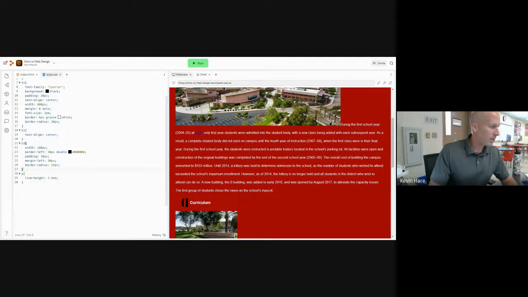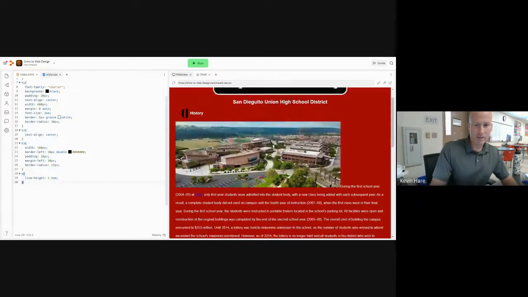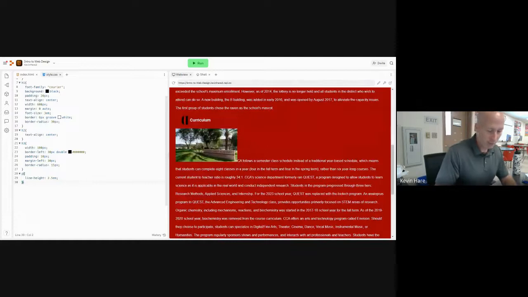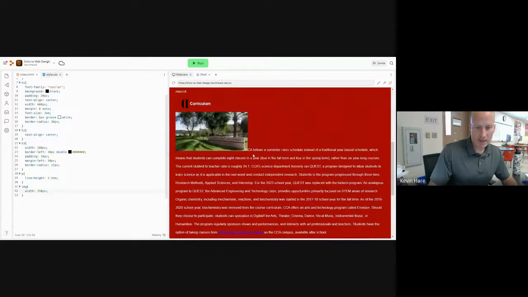And then finally, we could do something with the images. All of my images are called IMG right now. Later on, we'll add some IDs and classes. But we'll do IMG, which is all the images. If you remember when we added the images, the element was IMG. So one thing we could do here is change the width of the images so they're all the same size. Let's make them all 350 pixels. If I run this, you will see that they will all be the same width.